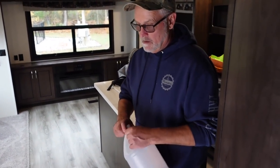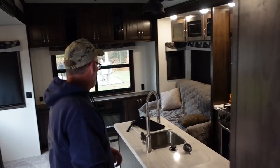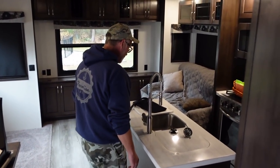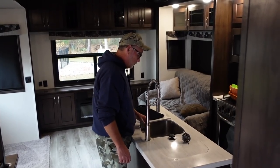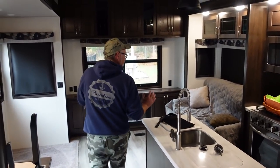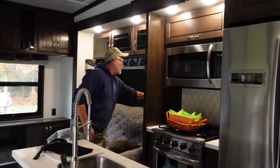Oh, and I have that soap thing. Does that need to come out? The wand with the detergent, it's in the sink. No, I don't think it will burst. If it does burst, it'll go right down there. So everything's ready to go. I shut the back window. I've got to shut the lights off.